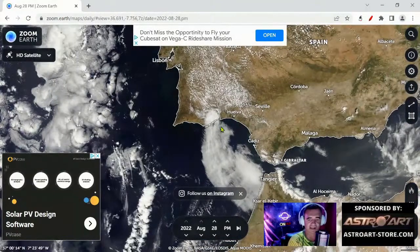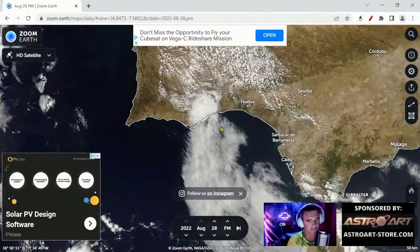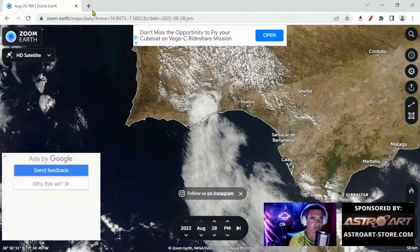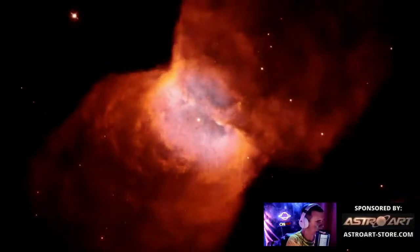It's not so bad as it seems, because I can see the Milky Way, I can see the constellations. The stars are not so bright, and the objects will not be, of course, so sharp and so powerful. But I have a plan B. So let me close this. I will show you, because I was testing something before the stream started.